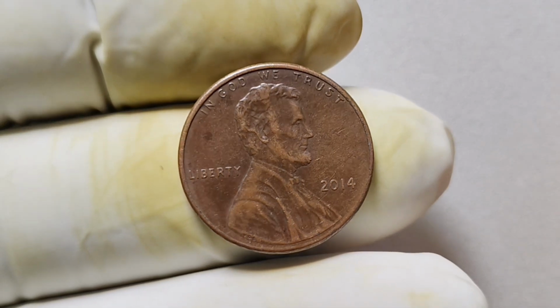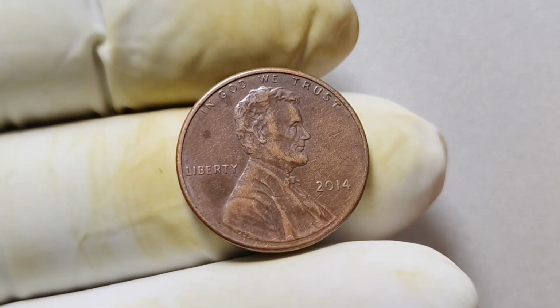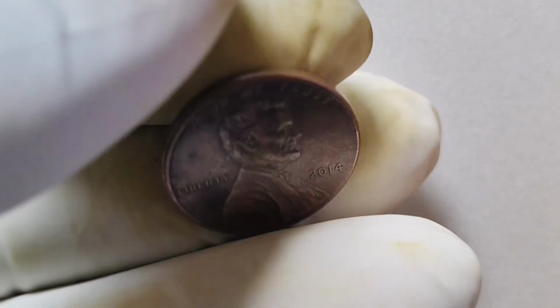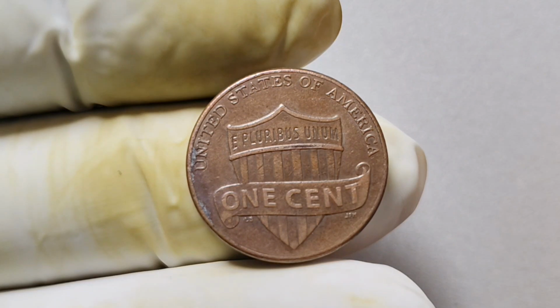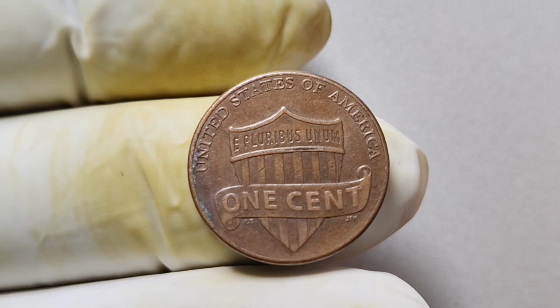Tonight, instead of scrolling through social media or watching reruns of some show you've already seen 3 times, dig out that jar of pennies. Grab a magnifying glass. Look for that 2014 no-mint mark Lincoln penny. You never know. That humble copper coin could be your ticket to a $2.2 million payday.